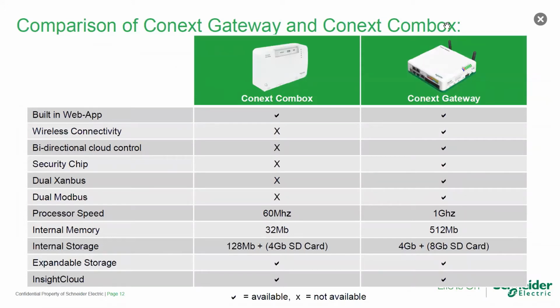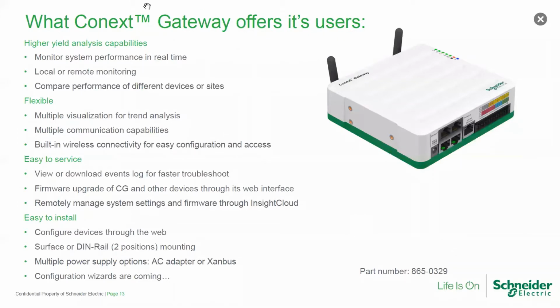So the gateway is a quantum leap of performance compared to the COMBOX. COMBOX is a very old product, it's slow, has very little memory and very little capabilities, and the interface is not very friendly compared to the gateway. So the gateway is superseding, for most applications, the COMBOX. So again, we can see here a better picture of the gateway.